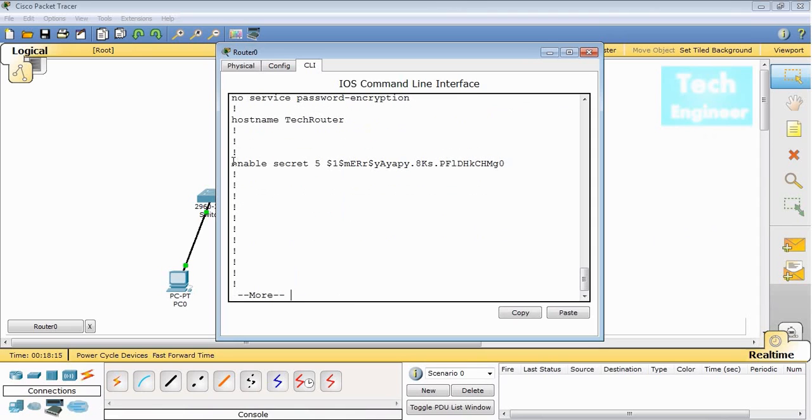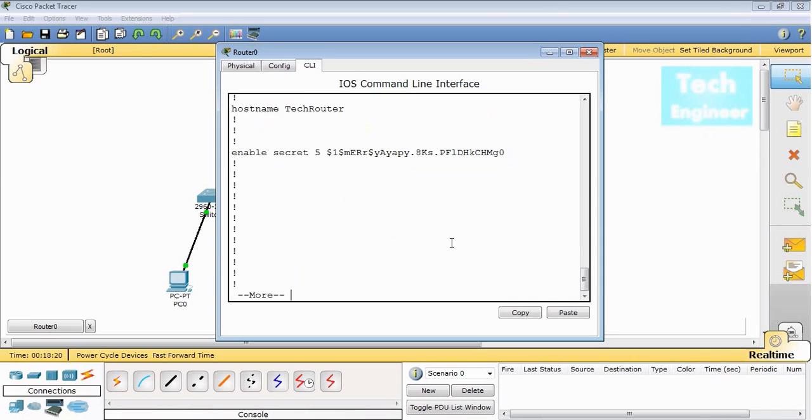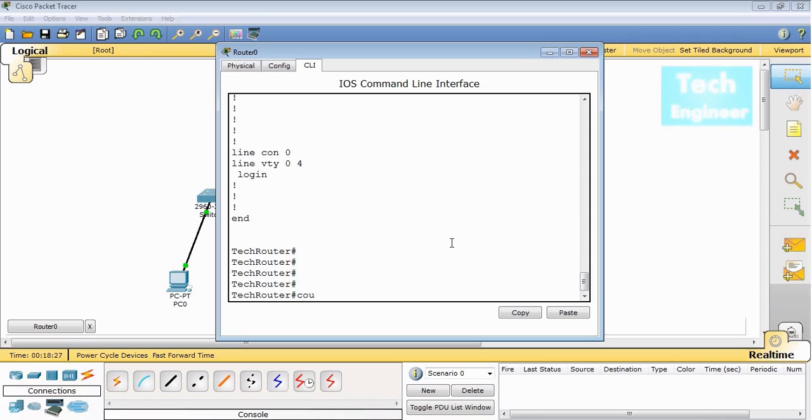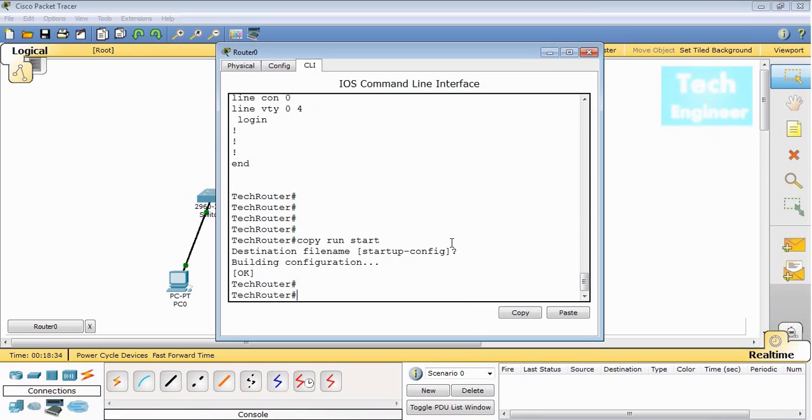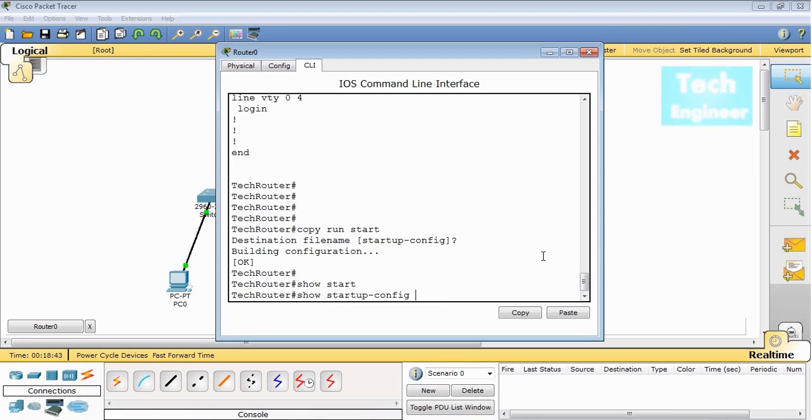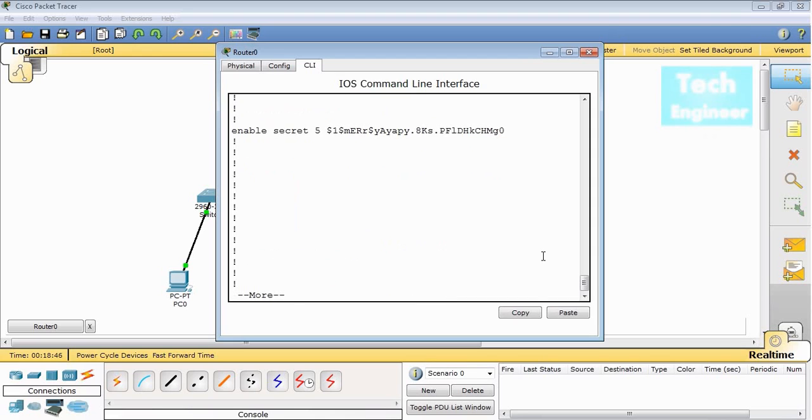I don't know what I gave randomly, and that random password becomes more secure since I don't know it. So I'm copying running config to startup config. Now show startup config. It's copied now into our NVRAM.